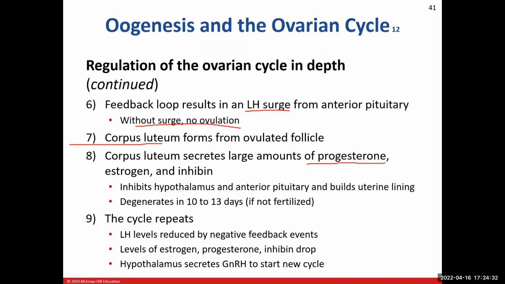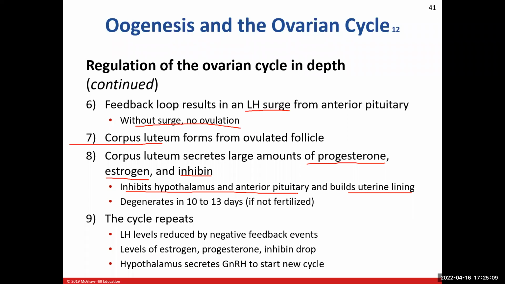the uterus there. And so not only is estrogen going to be released in large amounts, estrogen and inhibin. The first two, again, like I said, they're going to help build up our uterine lining. But again, they'll also cause an inhibitory feedback mechanism onto the hypothalamus and the anterior pituitary. And so again, that stops the release of LH and FSH. Right, because we don't need to start maturing other follicles yet. We got to give this follicle a chance to see if it gets fertilized.